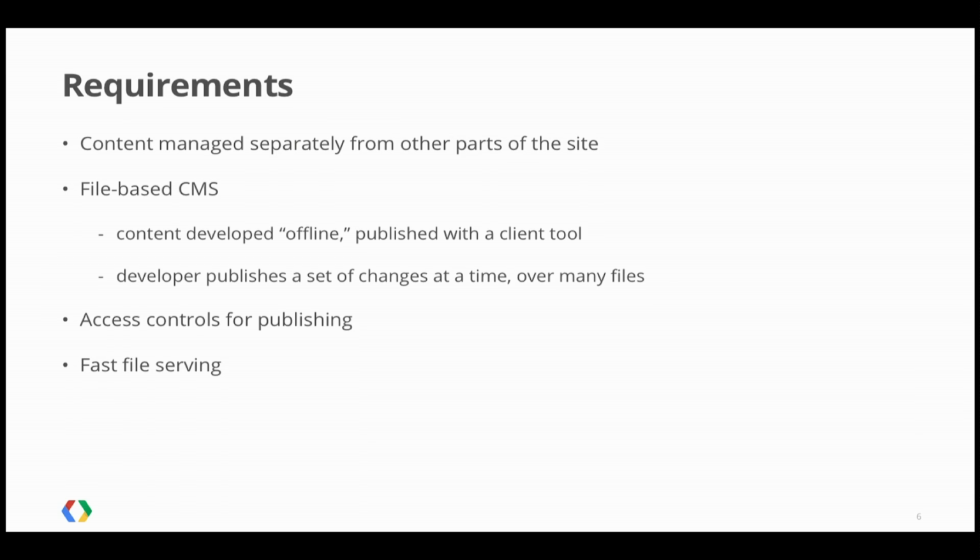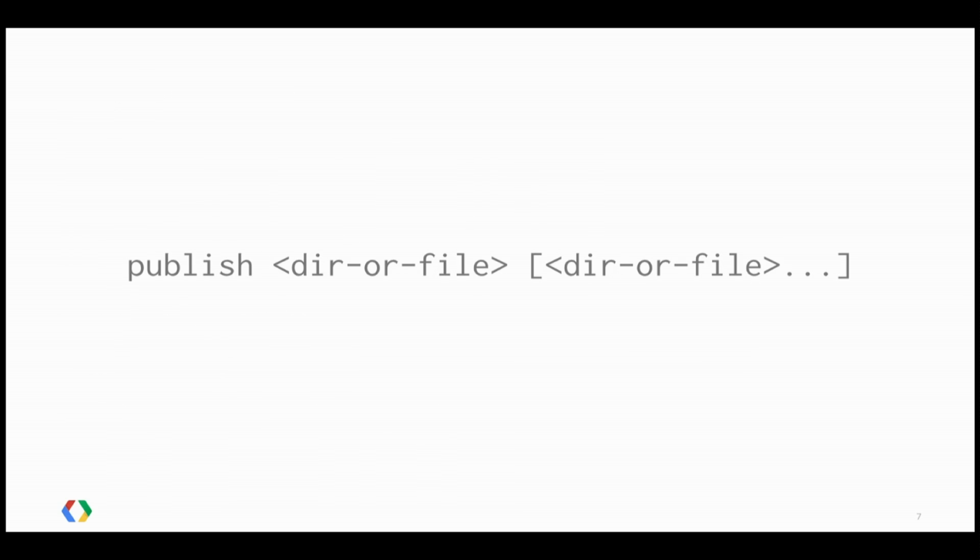When we think about the design, we're going to try to accommodate fast file serving. Obviously, that's just a general requirement that we want, but we're going to need to think about that when we do our data modeling and things like that. Most importantly, the usage model here is we have many content developers working on different parts of the website concurrently, so we're going to need to accommodate that as we work through this.